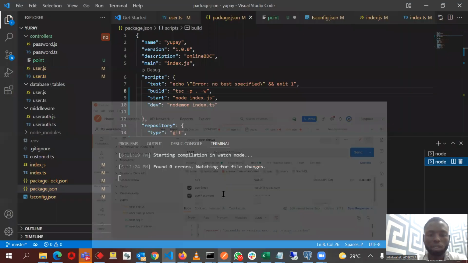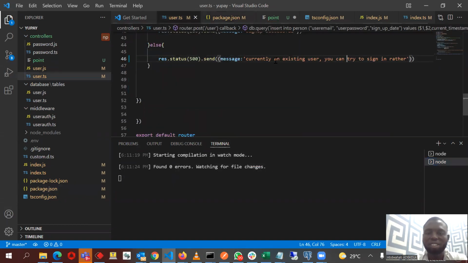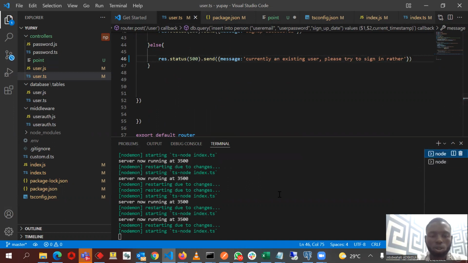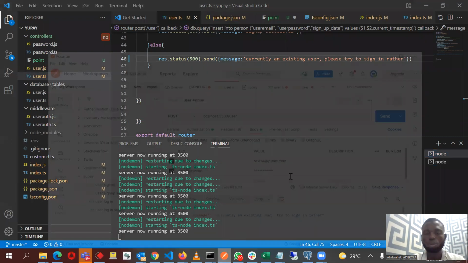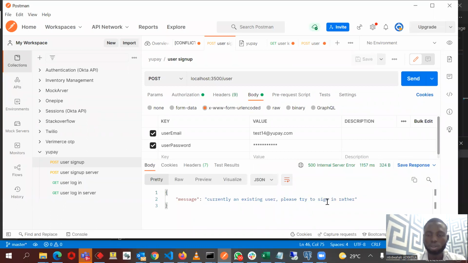We need to restart our server. What can we do to restart our server? Let's just change something in our TS to restart the server. Let's try. So our server, everything says it's already starting. So that means after the server has come up, then we can now see the changes. So now come here. Let's try to sign in rather.